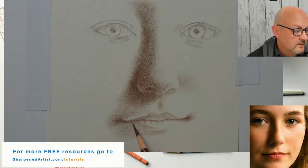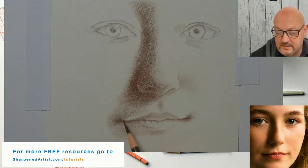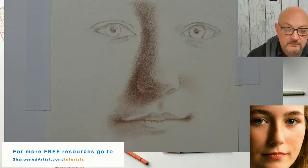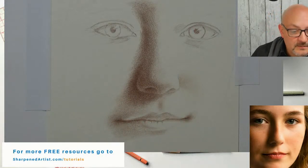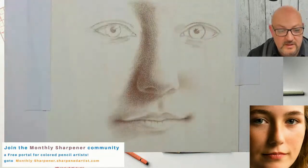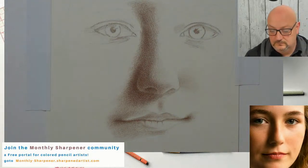So Lori says, knowing nothing about portraiture, why are you using burnt sienna? Is it closest to skin color? It is very close to skin color. That is part of the reason as well, but that's not really the reason. It's a dark value, and I like the color. And I think for this composition, if you look at my reference, I see a lot of dark tones right in here, and this is what I'm using right here. So I'm trying to emulate that. So good questions. Great. I love them.